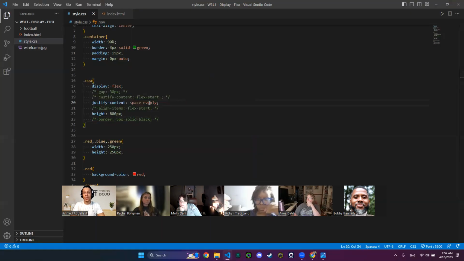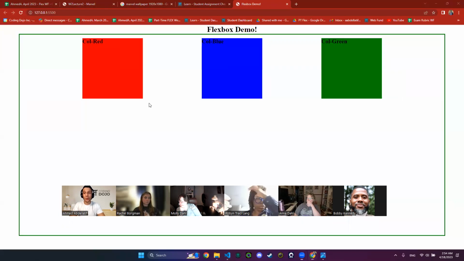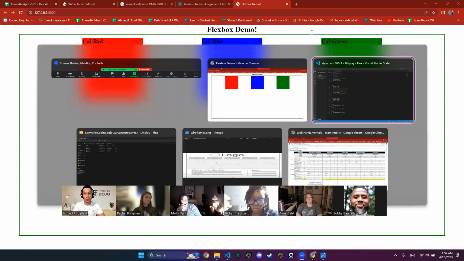Okay. Space evenly allows you to create equal spacings evenly from all of the dimensions of your columns, starting from its left-hand side till its right-hand side. Okay? That was for space evenly. It creates evenly equal space from all of the dimensions of our columns.